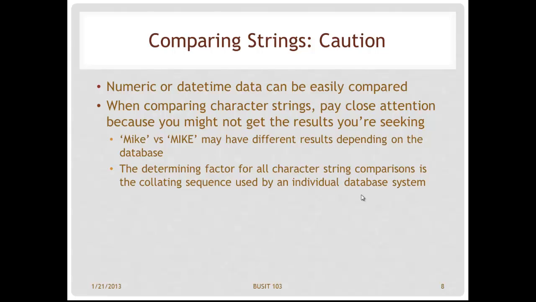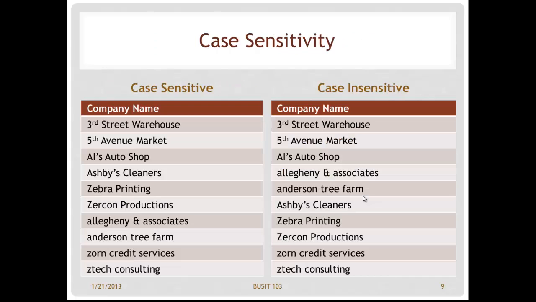If we're asked to find all the customers that live in the city of Bellevue, try writing in Bellevue all lowercase, Bellevue all uppercase, and Bellevue in title case. And look at it and see what happens every time you write it. If the results are all the same, then your database is case insensitive. Here's an example of case sensitivity. You can see that in a case sensitive database, the numbers come before the letters, and this is pretty standard.